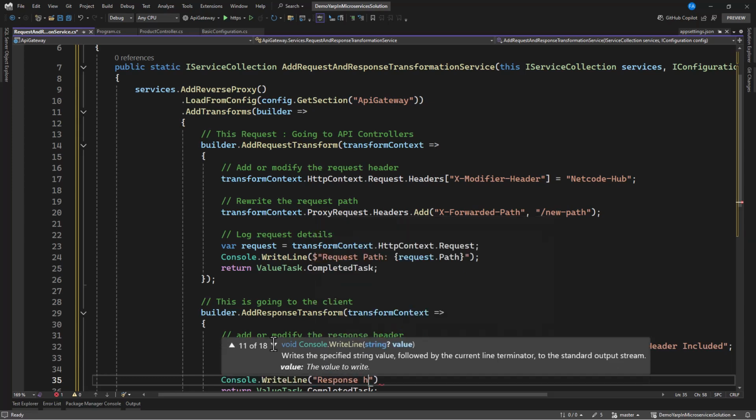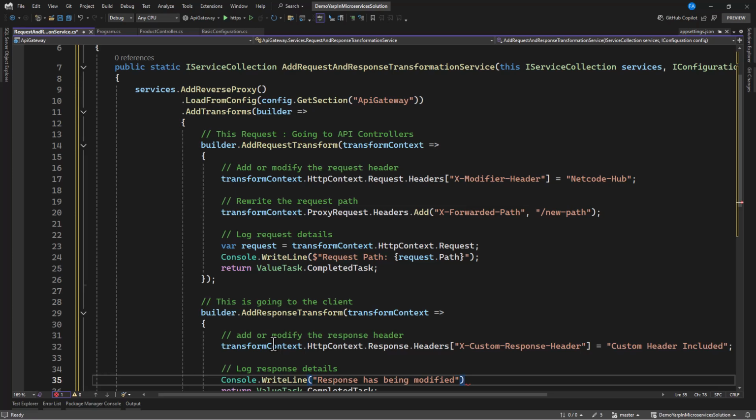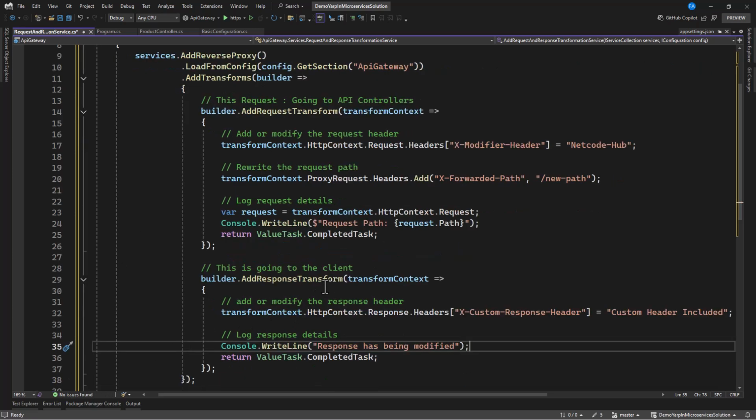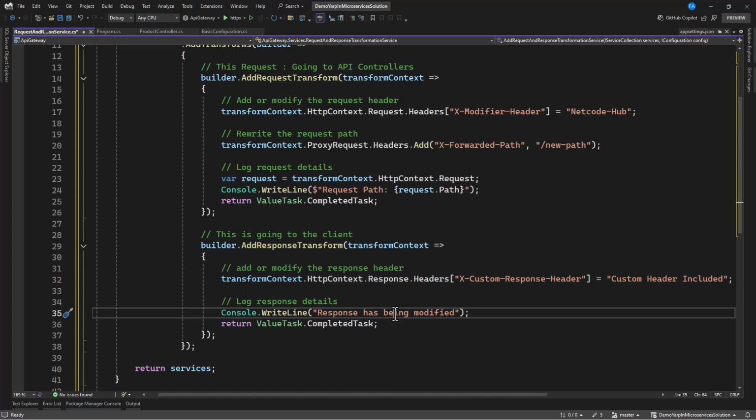So, has been modified. All right. So now the response is modified, I think. Okay, so that is all we need to do. We can actually intercept it. We can configure or modify the header, the request, and also the response.